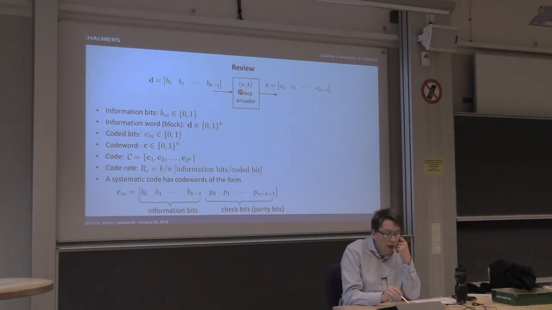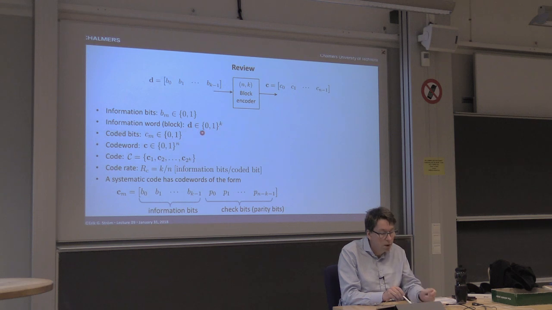But these block codes, (n, k) block codes or block encoders, means that we take an input of k bits and output n bits. So the input here is k bits and the output is n bits. And n here is in practice always larger than k. The inputs here we call information bits. The block of input bits we call an information word, information block, or information vector, it is the same thing. The output bits are called code bits or coded bits, and if we block them together we get the code word. And the code word consists then of n bits, and the input block contains k bits.